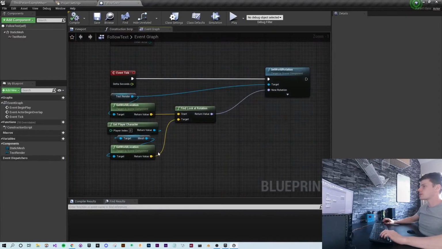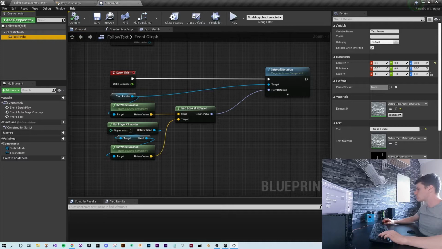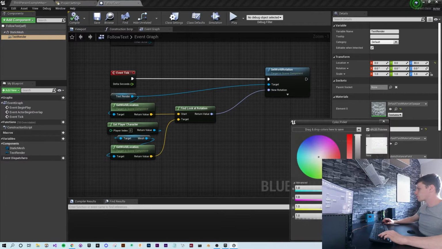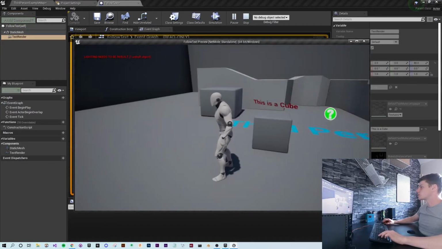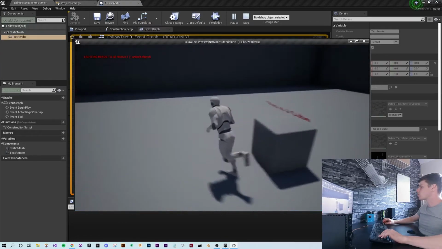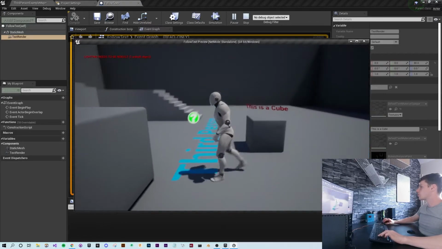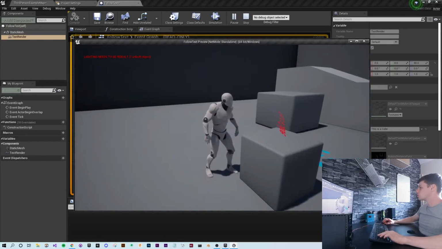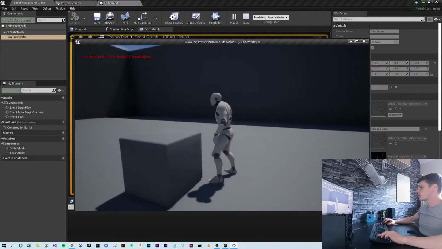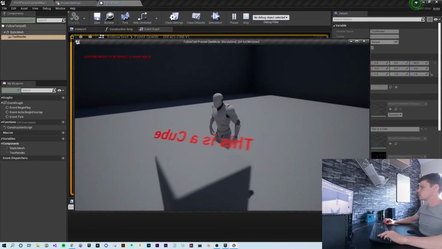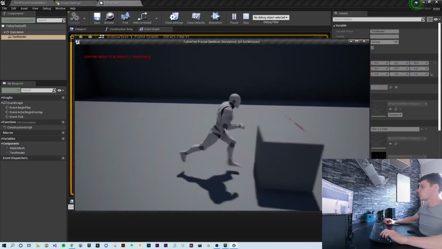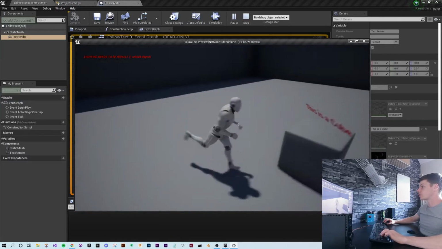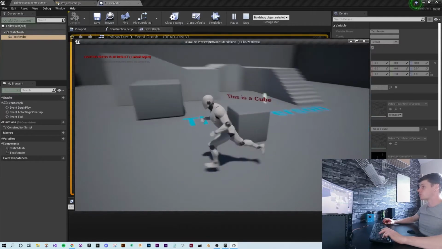So maybe the text colour we should change to something a bit more obvious, because it's difficult to see. I say more obvious, but that's still difficult. So anyway, as you can see, as we run around, we've got the text following us. But as we can also see, if I spin my camera around, the text is still backwards, because it's actually following the character, and that's because we used the mesh or the capsule. It doesn't matter, it'll still do the same thing, but that might be the effect you want.